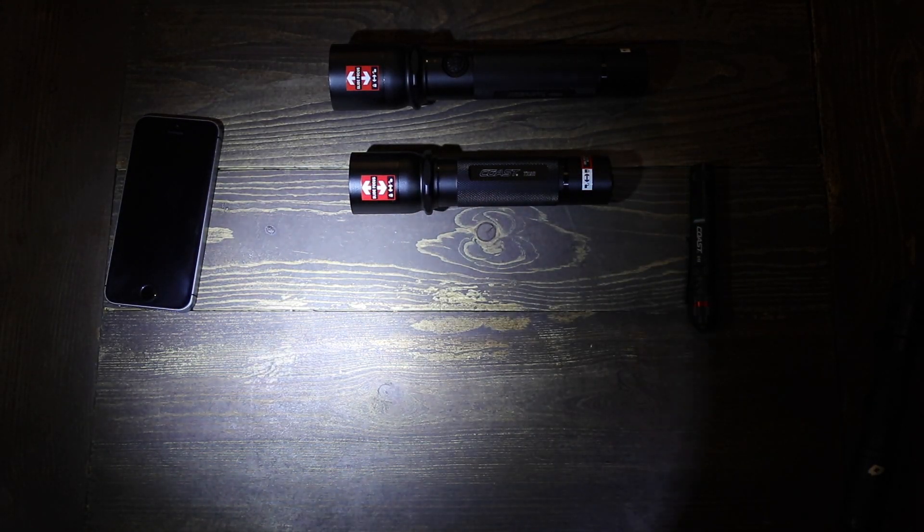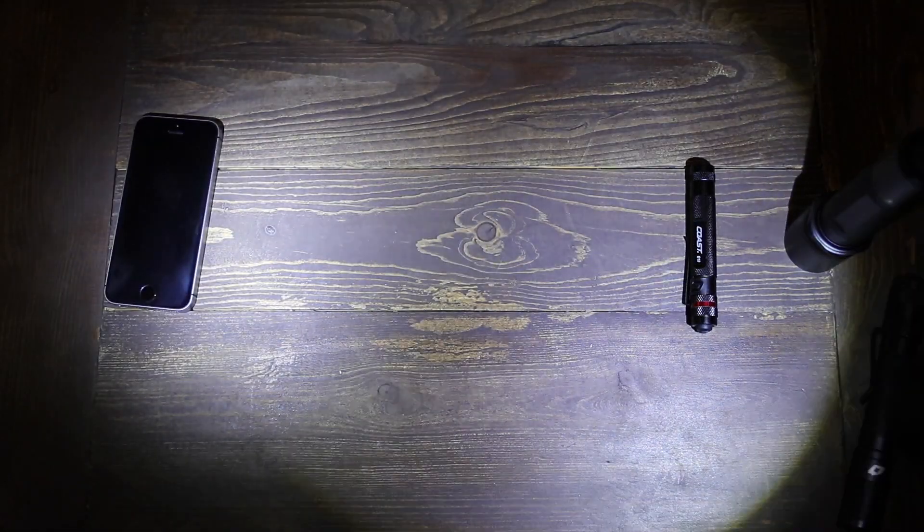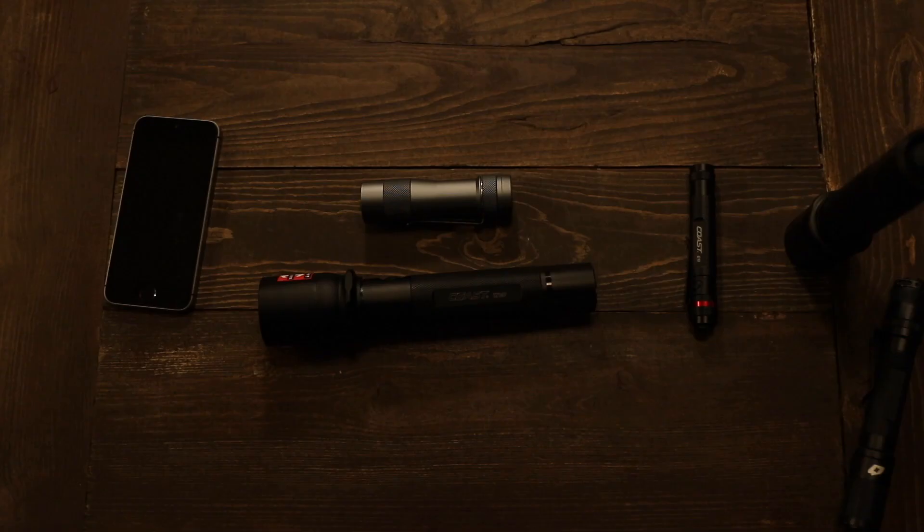You can see the Streamlight is a little brighter in the center than the Lumintop is. And then if you go to the Coast light, it's much more focused and brighter. When it's distributed, it's a little more comfortable. The same goes for the big guy — much more concentrated, not quite as concentrated in flood. The Lumintop is on high right now. If I turn it to turbo, it does get a bit brighter, but it also gets really hot. The size comparison really gives you a nice idea of what we're looking at here.